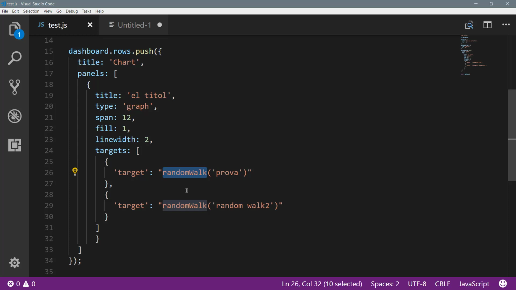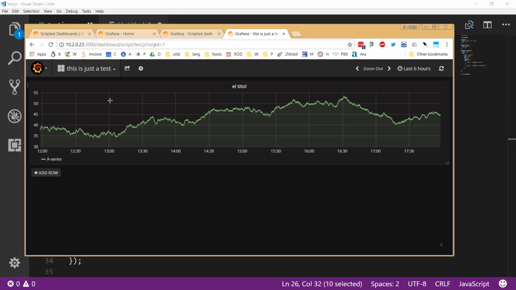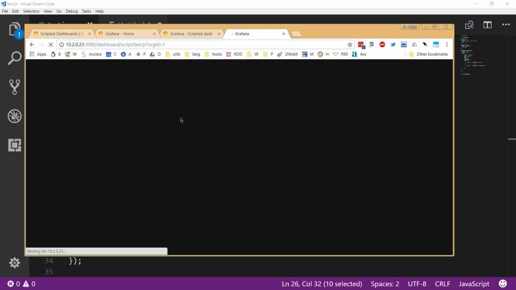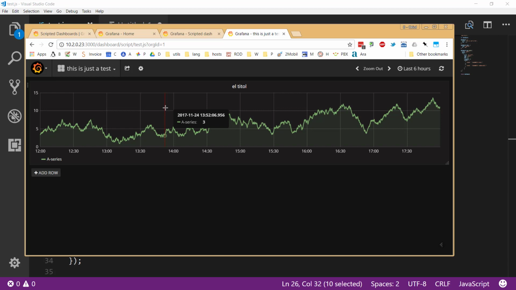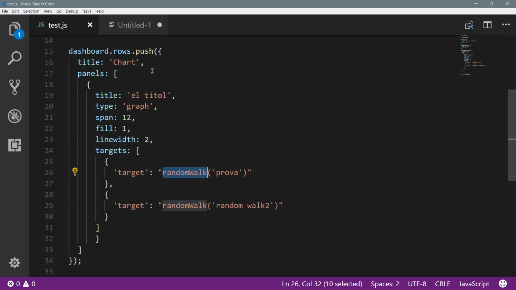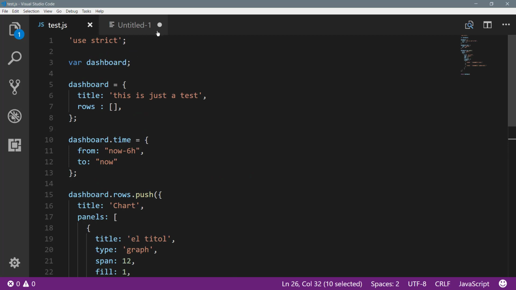Very good. Then, as we have shown, just go here, run the script, and you see how the dashboard is generated automatically. Of course, that script could have whatever complexity you can design with JavaScript. This is just a very basic script with no special complexity. But if you want to do something more complex, you can.